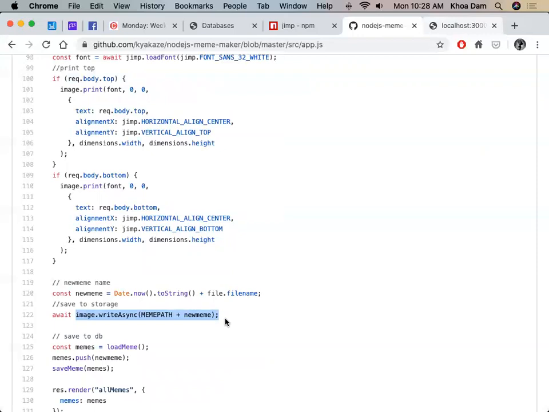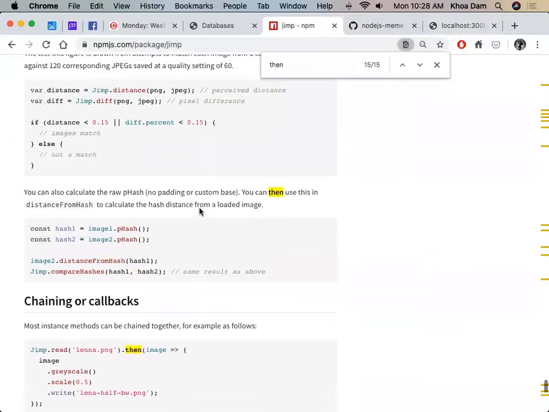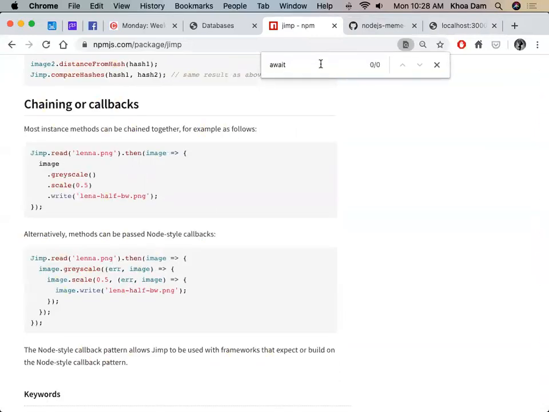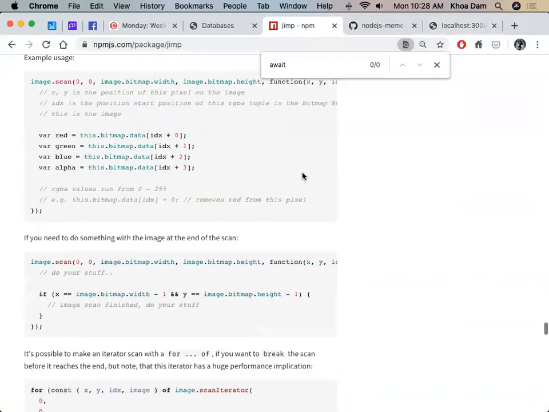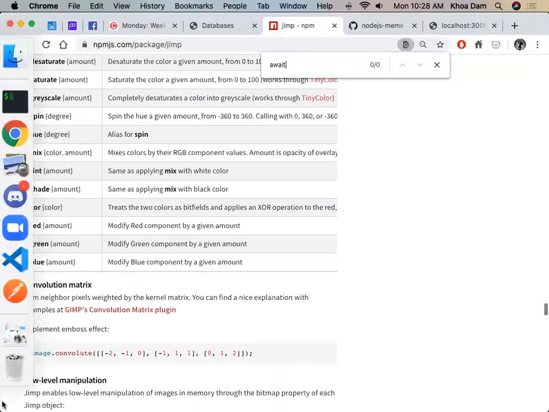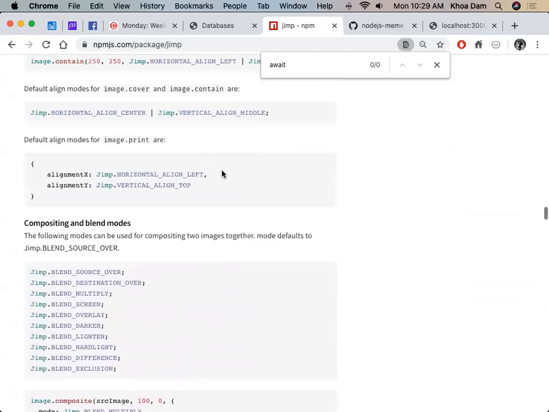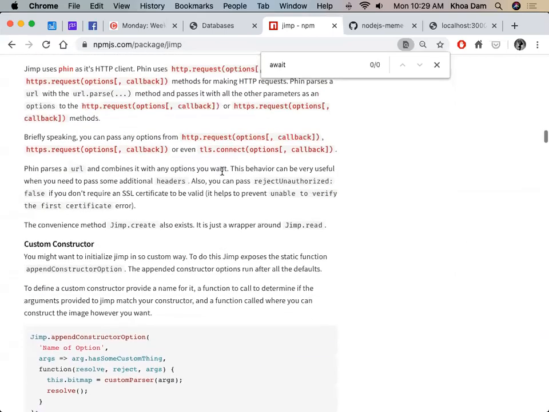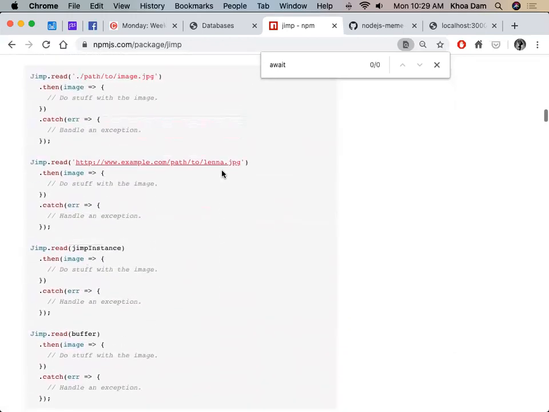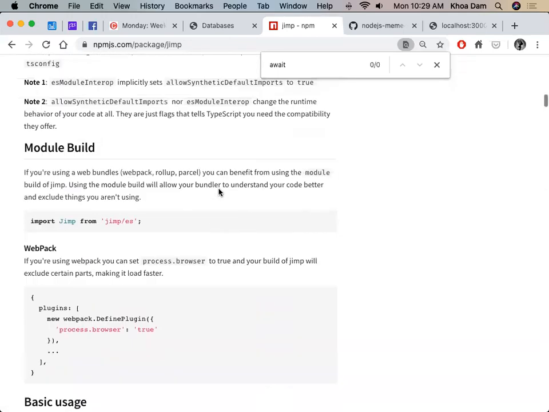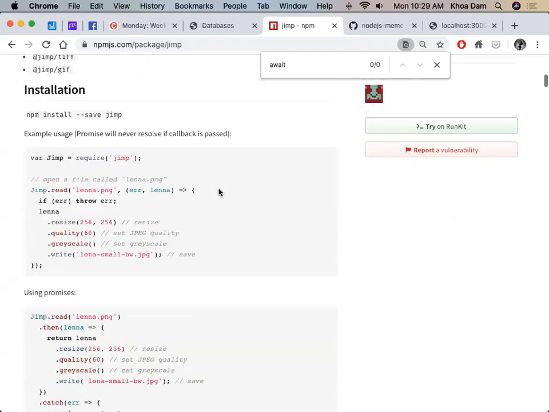I don't know where I got it from. Let's see. I read a lot about this. Let's try await. How do you use async and await there? That's weird. When did you learn your demo? Last year? A couple of months ago. Okay. So this is your way.